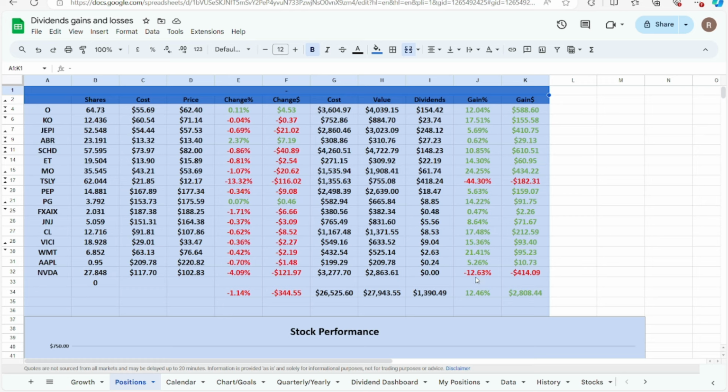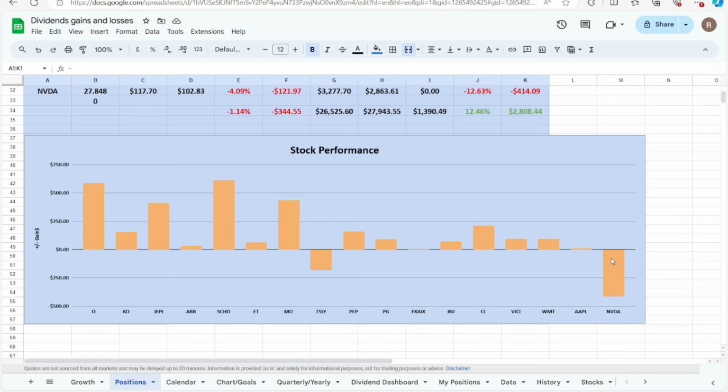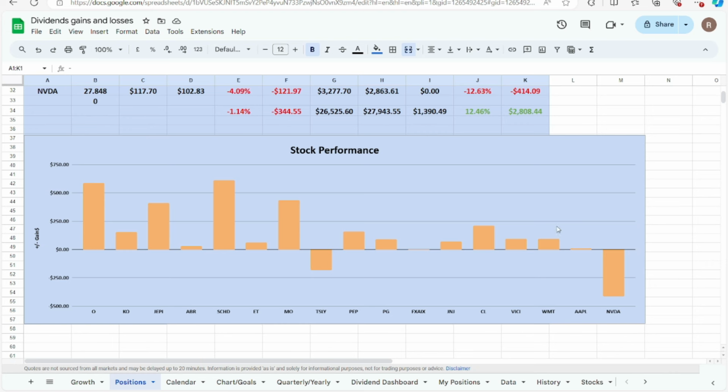And Nvidia is actually down right now, 12% or down $400. So I'm going to continue to dollar cost average into that one pretty heavy while it's down. You can see share price 102.83 as of the end of the trading day Friday. So there's opportunity again for anybody looking into Nvidia. There's the chart. I think last week was a little bit up, but now it's by far way down. It's the worst one in the portfolio as of right now. But because of the roller coaster that Nvidia has been on, next week, who knows, it'll probably be back up.